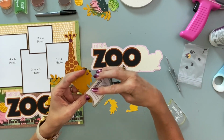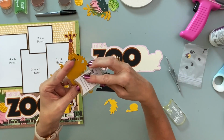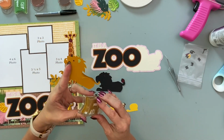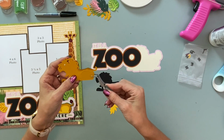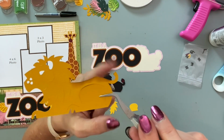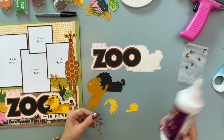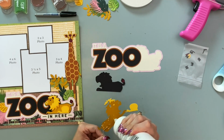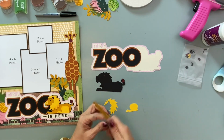To go pretty dark, I'm going over the same place over and over to really give it that emphasis. So I'm going to show you what it looks like now. If you see, it's really dark where I added the ink. Now don't forget it's going to dry a little lighter, so it's okay if it's pretty heavy now. We will get it a little bit lighter. All right, now we're going to adhere the gold.